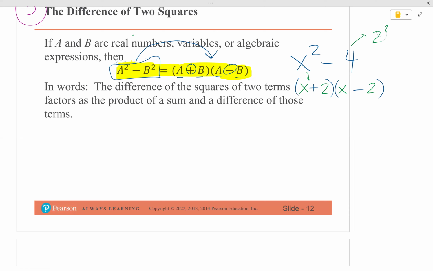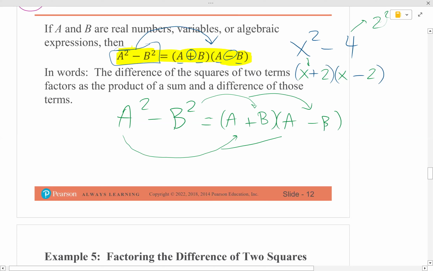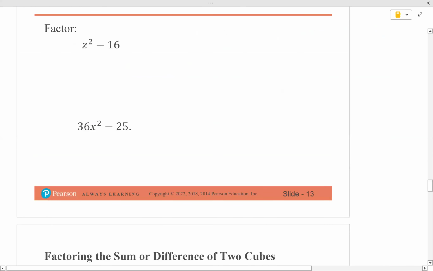If you're given a binomial with the minus in between, that looks like a square and a square, it'll always factor into plus, minus, and then what did you square to give me that first term? Put it here and here. What did you square to give me that second term? Put it here and here. Boom, like that. That looks kind of crazy, but when you see the examples, it'll make more sense. It's so simple compared to that last method.